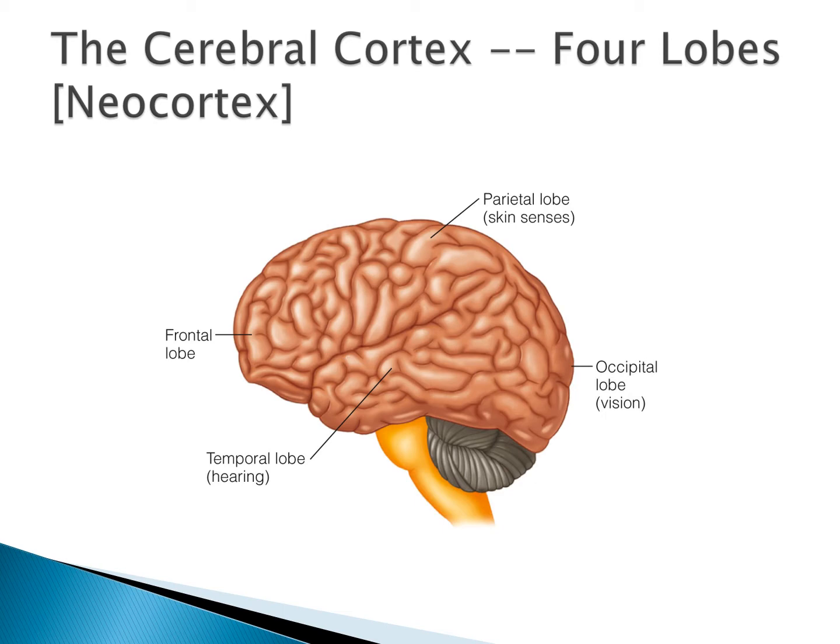As we move forward and dorsally, up through the parietal lobes, we get to the primary somatosensory cortex, where we have the skin senses, where I'm feeling my body, not just touch, but itch, tickle, pain, all of that. When we move forward into the frontal lobes, we will see how the primary somatosensory cortex is really right up against the motor cortex. So it makes sense that what I'm feeling with my body is going to want to communicate very quickly with how I move my body. And then we move up into the prefrontal cortex, which is really what makes us unique as humans, and is probably the funnest part of the brain to talk about.